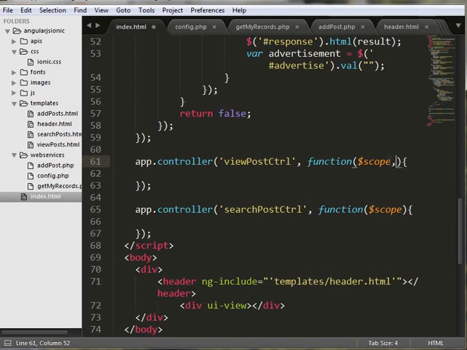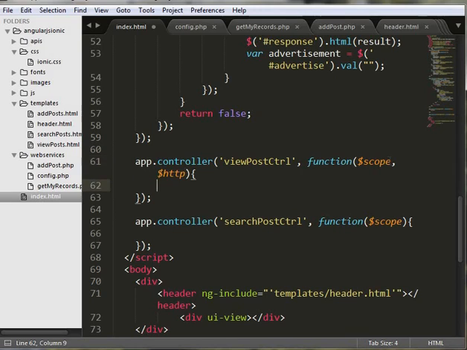Since we are calling a JSON web service, and web services are called using a protocol called HTTP, and then $http dot. We need to pass that web service path.